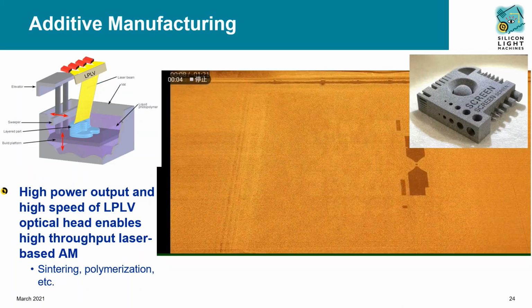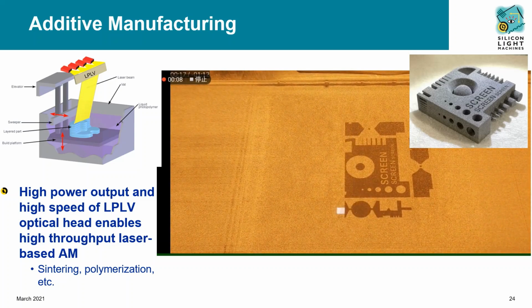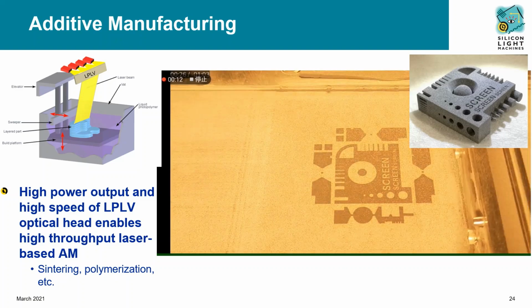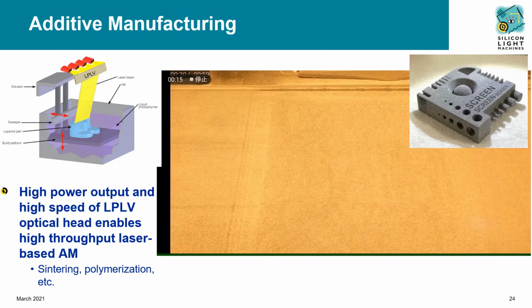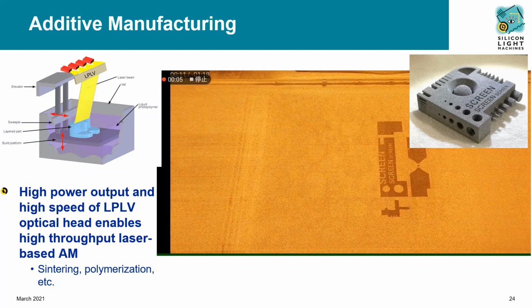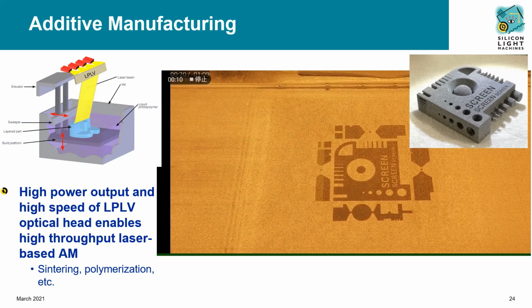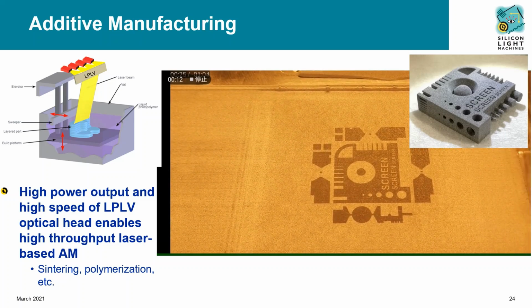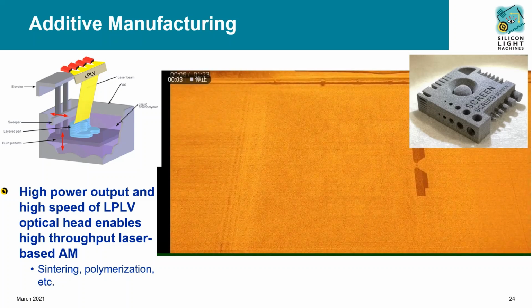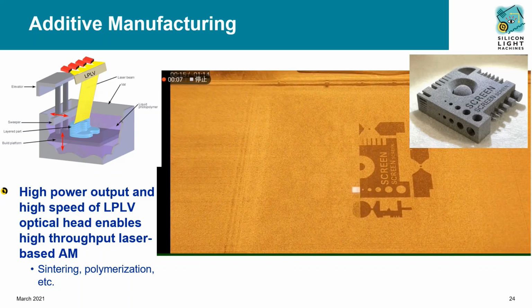The optical head is ready-made for high-power applications at 1064 nanometers, including laser-based additive manufacturing techniques such as sintering and polymerization. Here we see a sintered layer being created by scanning the high-power output of the optical head across the material basin. Alternatively, the build platform may be moved, or both scanning the pattern and the media in conjunction can create expanded work areas. The finished part is shown on the right. It is indistinguishable from a traditionally printed 3D part and with a much faster build time.